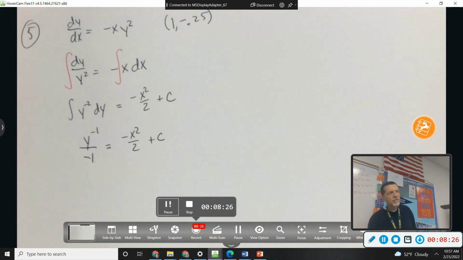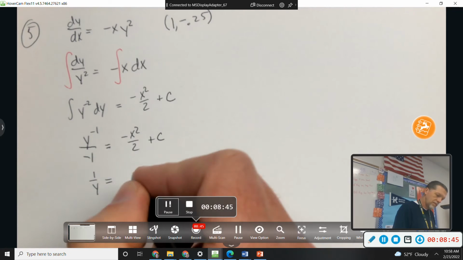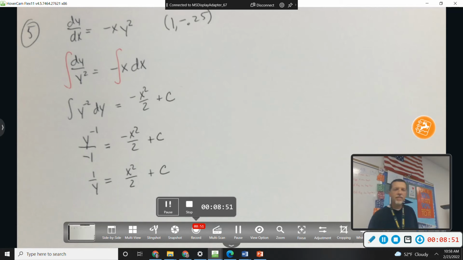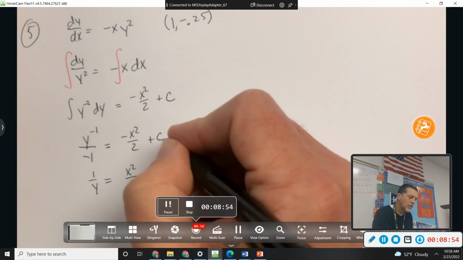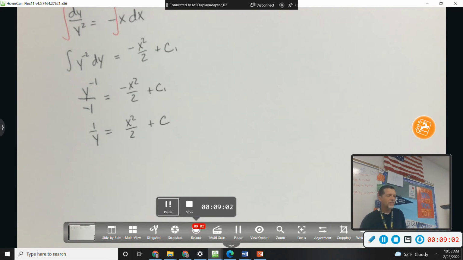Okay, calculus is done. Now it's time for algebra to see if you can handle all of the pieces there. Multiply or divide by negative 1, which basically gets rid of all the negative signs. Okay, I like that. I'm going to just leave it as plus c, although now that's a different c, so be careful. Alright, how do I get y by itself now? It's numbers.